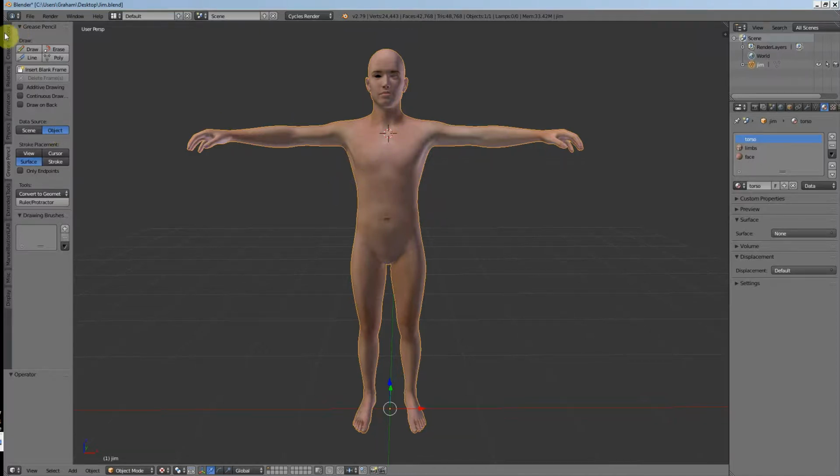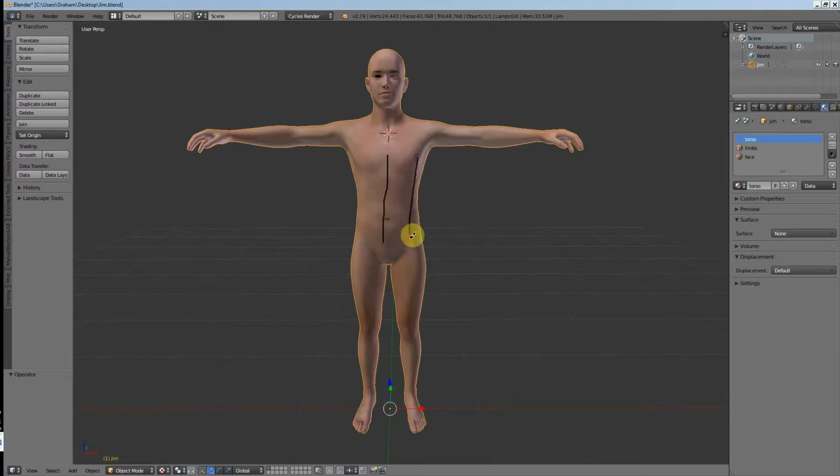Right, so I'm going to come back to my Tools tab, and I'm going to draw two lines. What B surfaces does is it allows us to create geometry between grease pencil lines. So I'm just going to draw two lines here. So if I draw one down there and one down there, we get nothing, absolutely nothing.